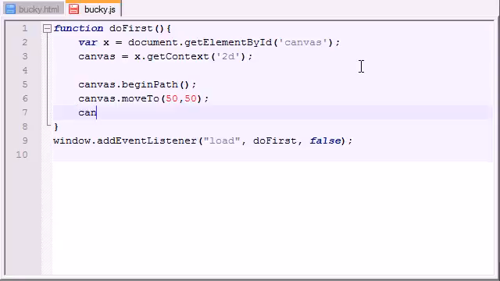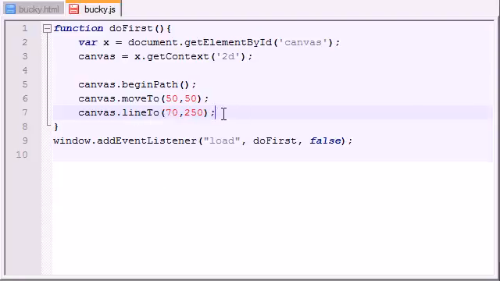So what I want to do after this is, okay, from here, where do I want to move to? Now, canvas, instead of move to, since we already did that, what you do is write line to. So move to is basically your starting point. Line to basically says draw a line from this point to this point. However, we didn't give it a point yet, so let's just say 70, 250. Now here's what we're basically saying. Start at the point 50, 50 and draw a line to 70, 250. So this is going to kind of give you a diagonal shape, over 70 down 250, something like this.